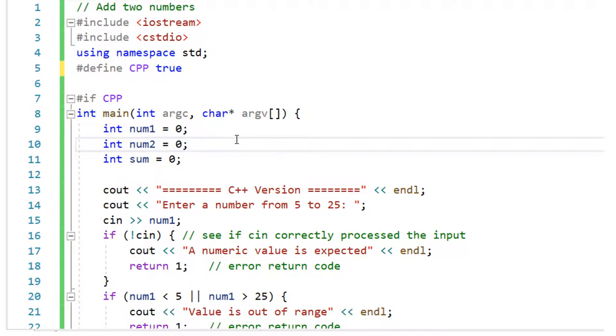I want a function that will prompt for an input, read from the keyboard, check for a data type mismatch, and validate that the number was within a range. If either of those two checks fails, display an error message and exit the program. If both checks pass, return the input value back to the main program. The main program can use an assignment statement to save the input value in its local variable.